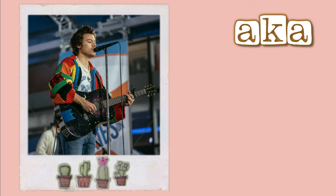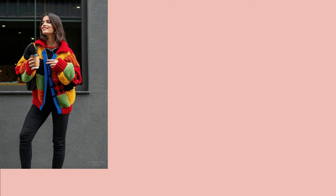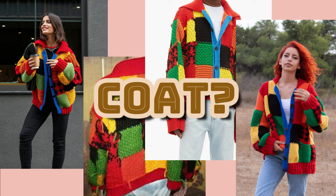2 months ago, I thought to myself, why not make the famous J.W. Anderson-inspired cardigan, also known as the Harry Styles cardigan. But I'm not really a fan of the original pattern or color because it looks more like a coat to me and it's contrasting to what I usually wear.